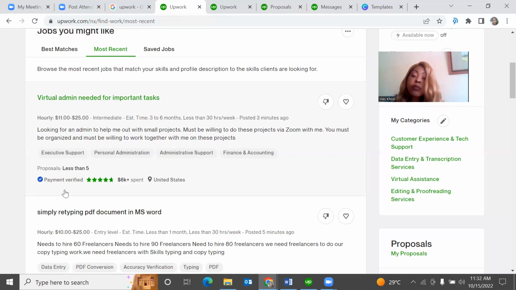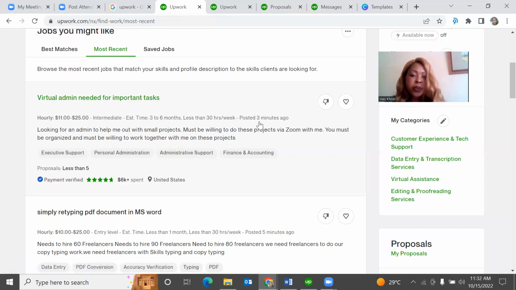So they would not run away with your payment because that payment is verified. It's kept in escrow. I will have a video about payments and I'll explain in detail what this means. But always, always apply for jobs that say payment verified because it's for your own safety to do so.